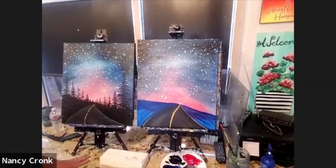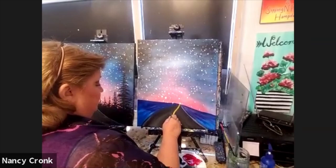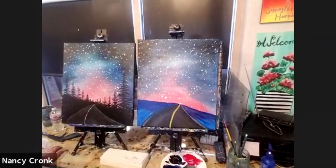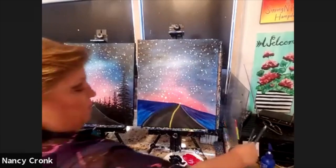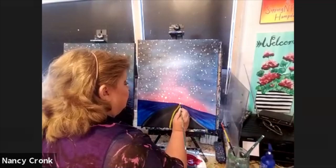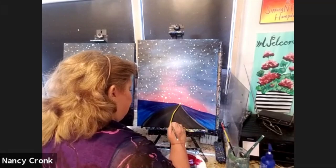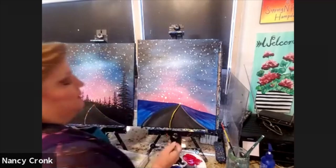There you go, there's my road line. Now, is it perfect? No. Do I care? No. The line should probably be a little thicker at the bottom so I can come up and then let it lift off. All right, there's my road line. Now, if you're a picky person and you have time and you wanna make that thinner, you could always do that by using a little bit of your black paint and just outlining that line. Like I said, my brushes are not that exacting. I'm using kind of some standard edition brushes. If I were a decorator, they'd be builder grade. Student quality, so they're not real precise. I don't care, who cares, do you care? No, I just want you to learn how to paint.